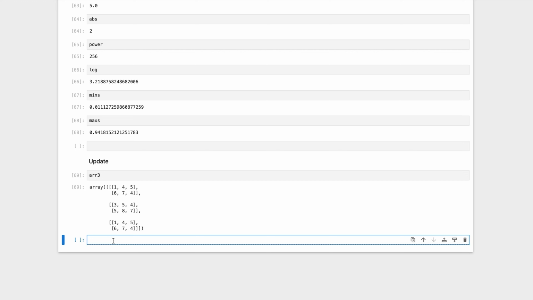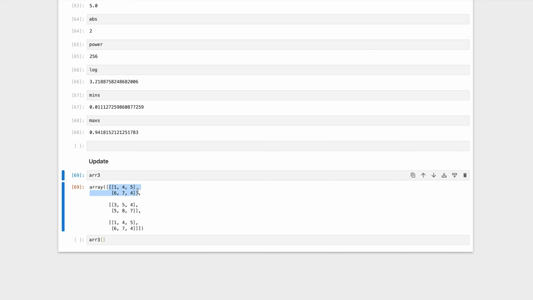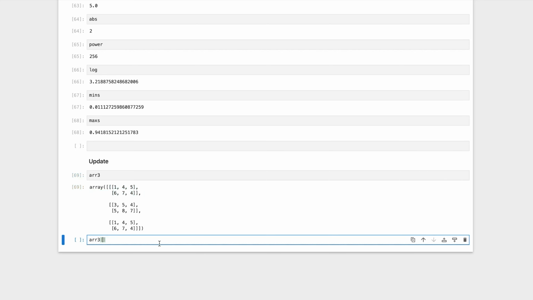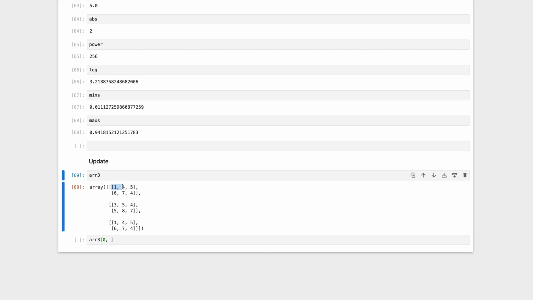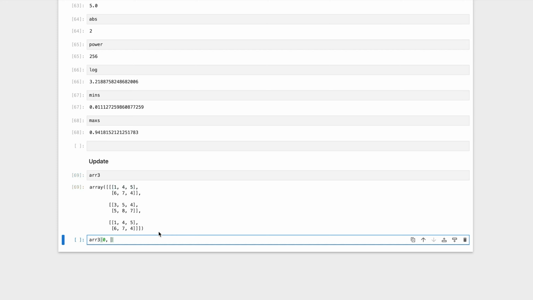Okay, so how can you update it? arr3 of the index of this first element is 0. Now we want to navigate to this row, so the index is 0 again. Again put 0, and now we are inside this one.